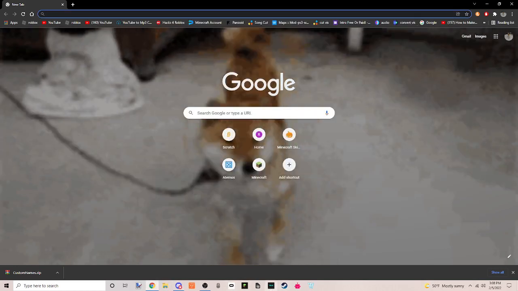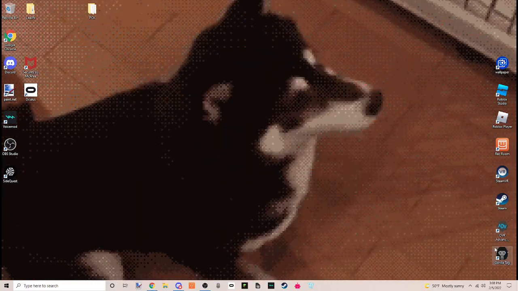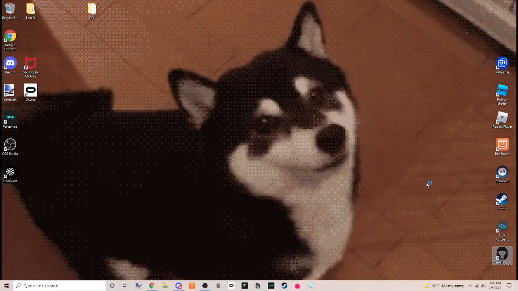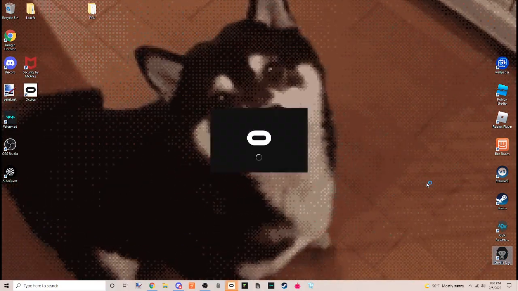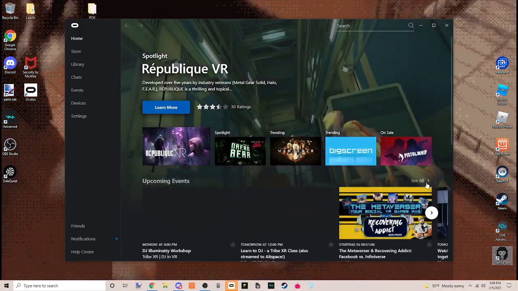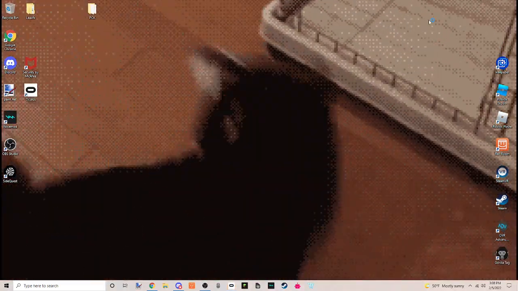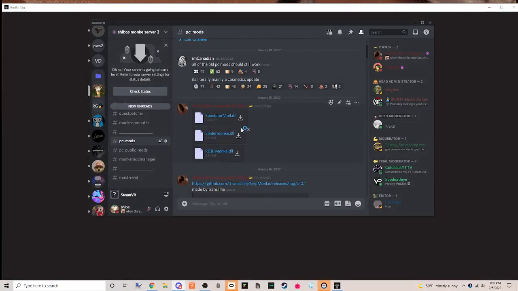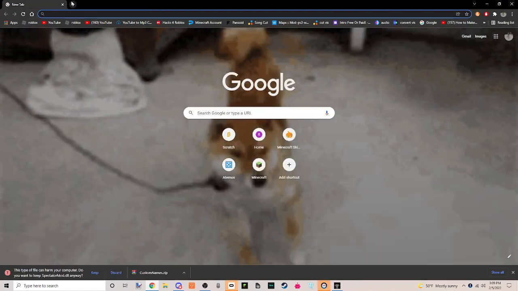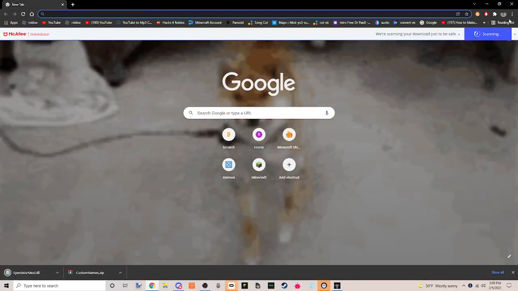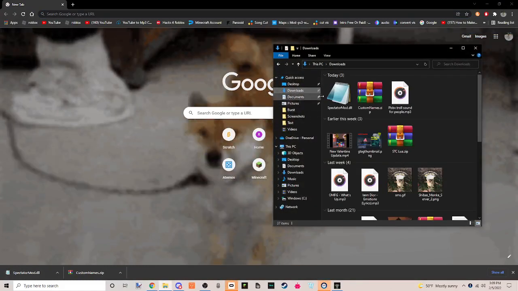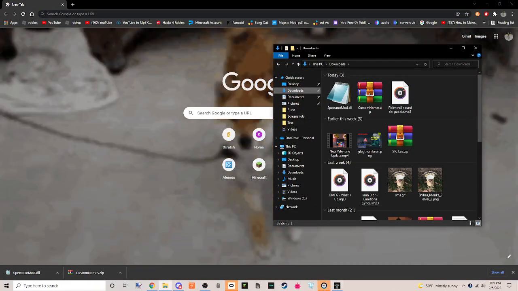So, once you have this enabled, I'm going to boot up Gorilla Tag. Make sure you're in VR, of course. Actually, I'm going to go ahead and enable spectate. So this is how you drag and drop in, by the way. Just go to spectate. Go to my settings. Plugins? Why is plugins not there?